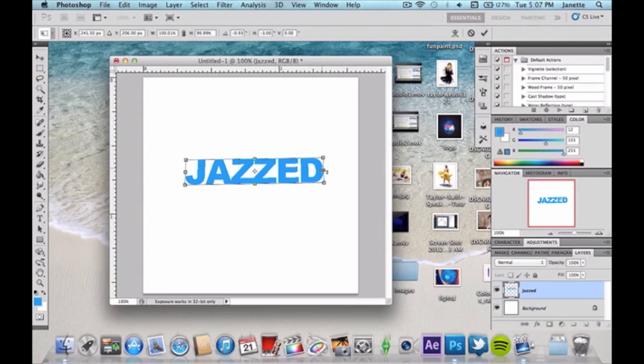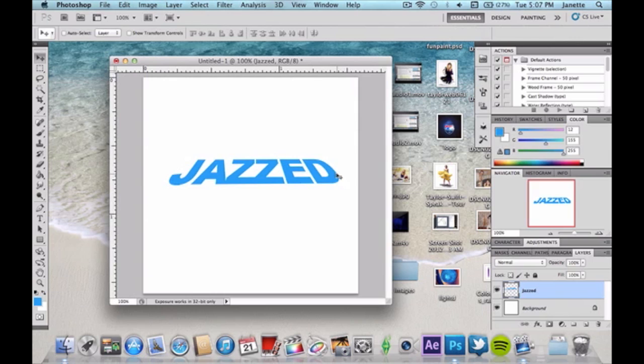And this makes it look as if it's on the floor, I guess you could say. So go ahead and on the right side, hold down your shift key and drag it out so it looks like it's on the floor. Kind of like that. Alright. And you can adjust it if you need to. I'm going to adjust it a bit.